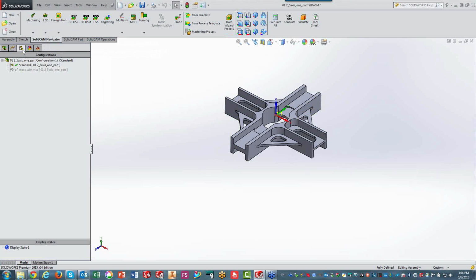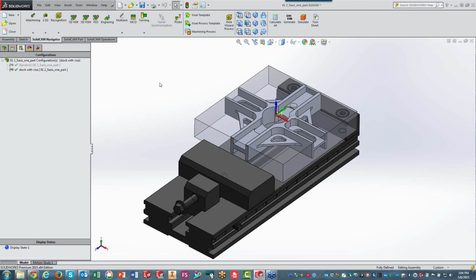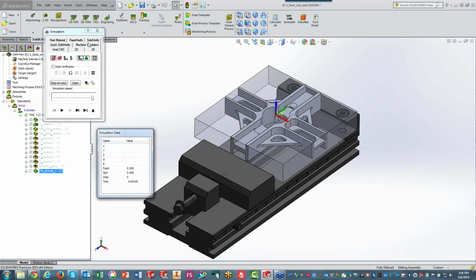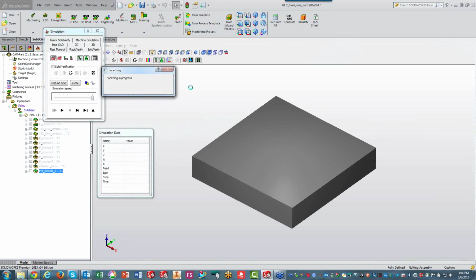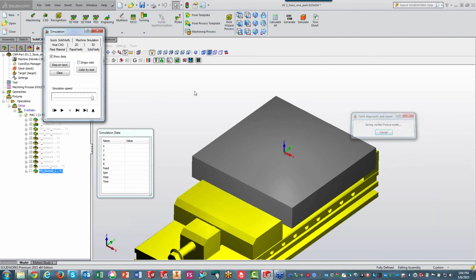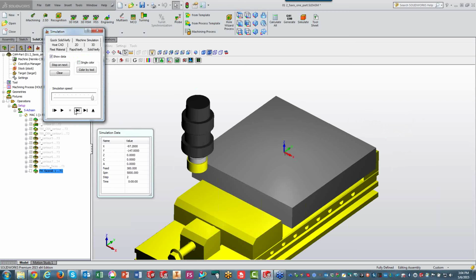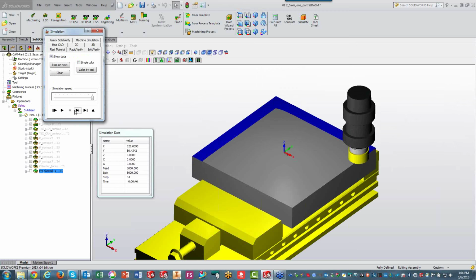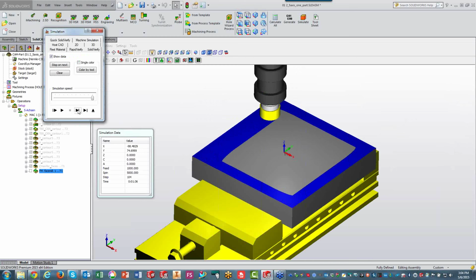Let me show the part together with the stock and vise, and you can see that as well. Let's do a quick simulation of the solid verify. And you can see that my tool is going around the part, spiral, clearing it off.